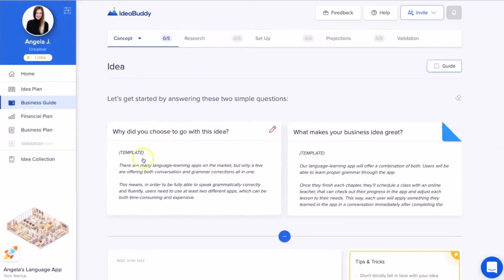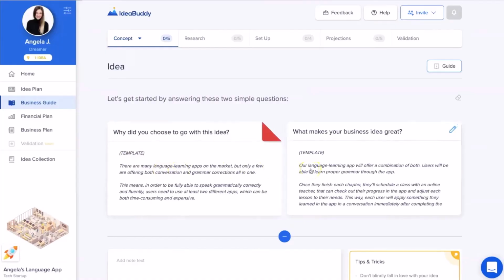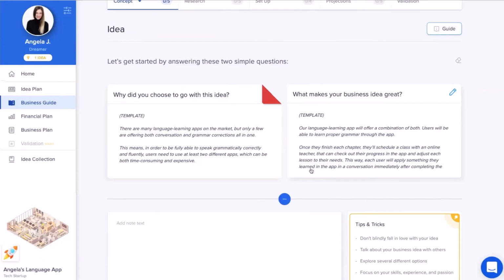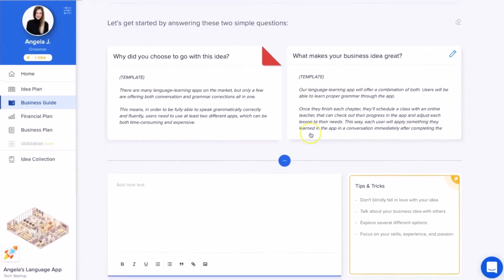Here in the idea section, you will take a moment just to describe in more detail the problem that you wish to solve and what solution you are going to bring to that pain point. Now, this is where you really build out your value proposition, which is foundational to your business plan.